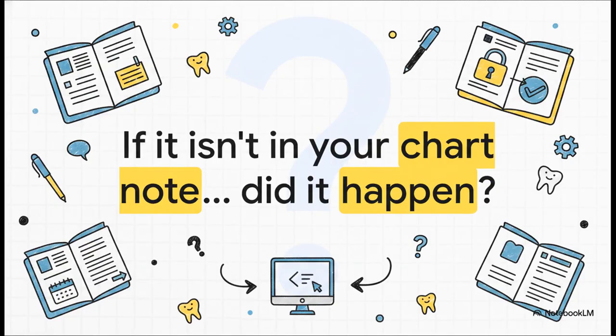I want to leave you with a final thought to take back to the clinic floor. If it isn't in your chart note, did the appointment even happen? From a clinical and a legal standpoint, the answer is just straight up no. By following this SOP, updating that tooth chart, keeping your section super clean, planning the next visit, and hitting save before moving on, you are making sure every patient's journey is perfectly protected and ready to go for next time.